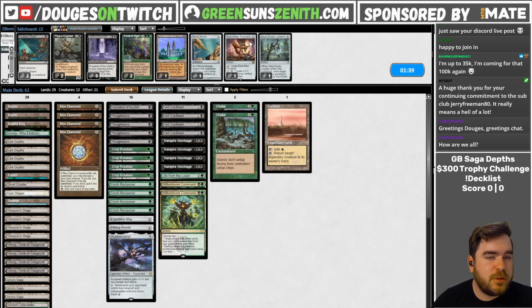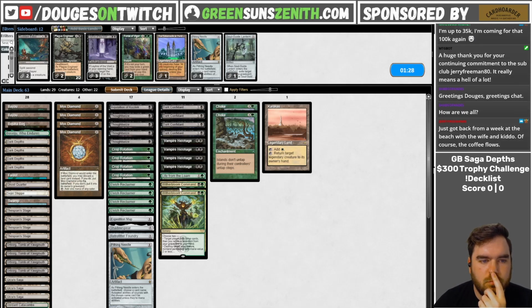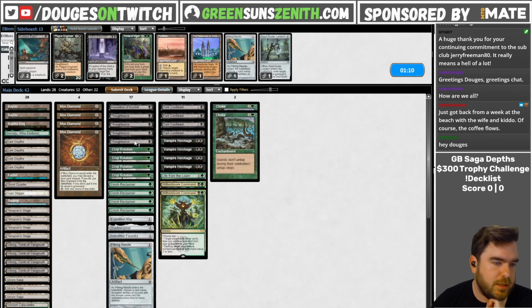I don't mind the Retrofitter Foundry. We didn't see Wasteland, but I will keep the needle as a just in case. Loam's relevant, Witherbloom's pretty nice. Hey Eben, welcome. I don't mind the hand disruption either. Especially if they're playing Expressive Iteration, and this is like a grindy matchup, then they're going to always have cards in hand, which is nice.